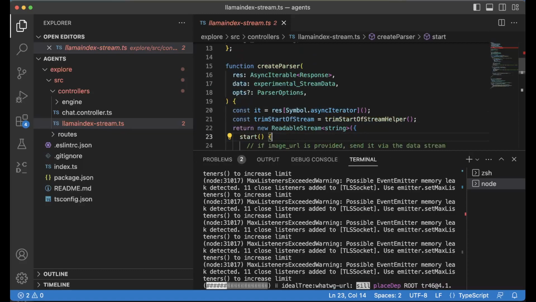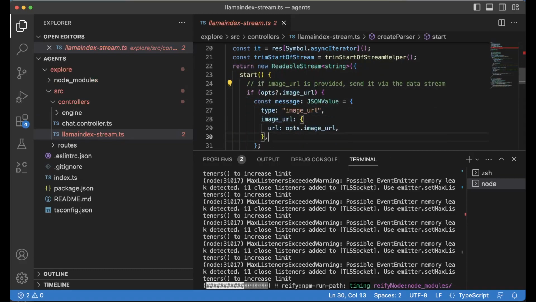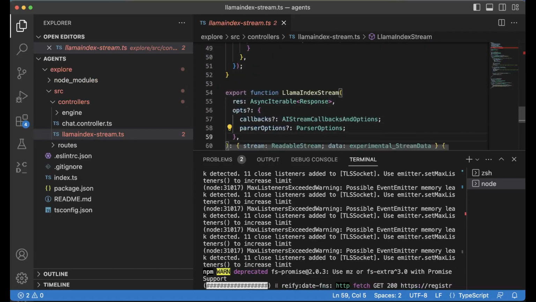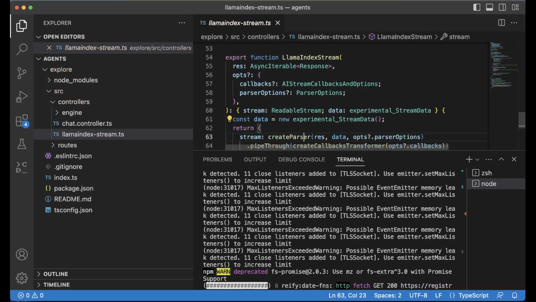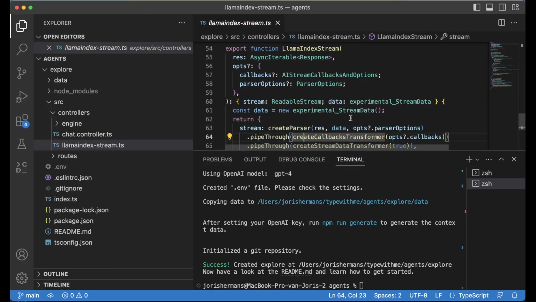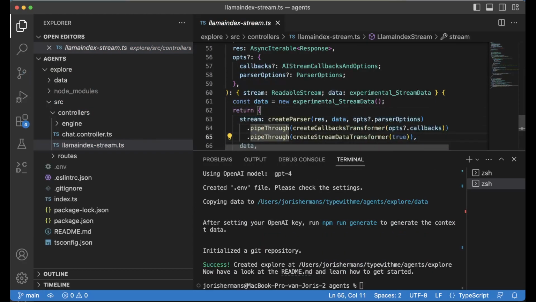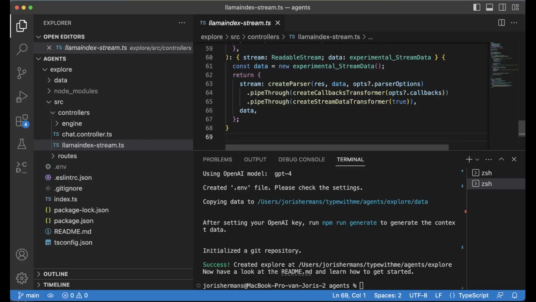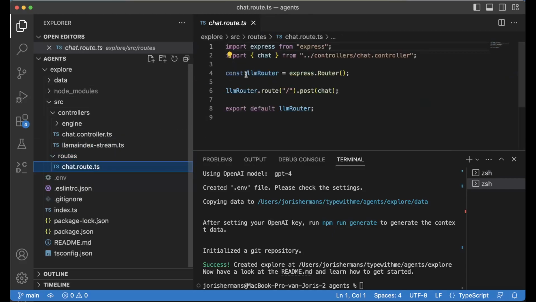Then you can create a parser. And then we have our LlamaIndex experimental stream data. We create our parser, response, or data and opts.parserOptions. Then we have our pipeThrough. We create callbacks, transformer, and we have our data. We have our chat route.